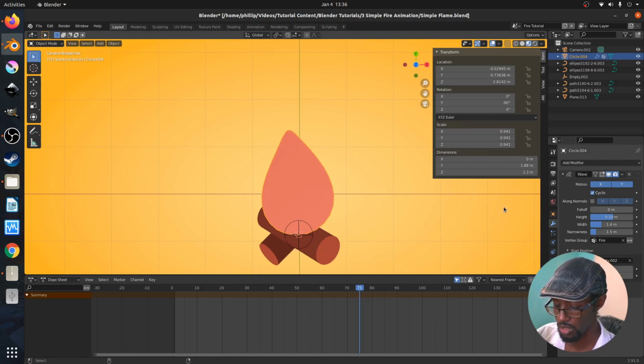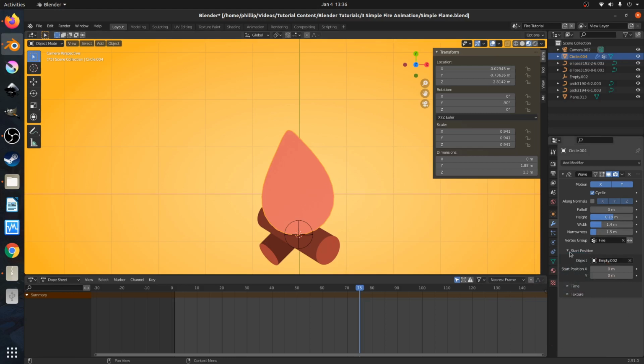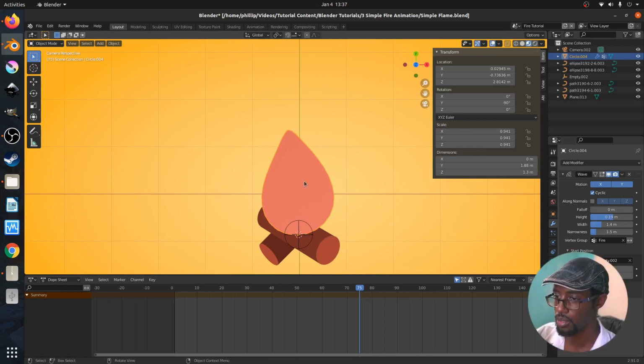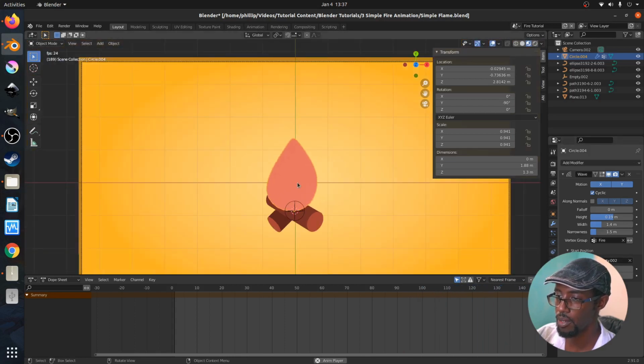Cool. And we select this empty now. Okay, making sure that you can see. So start menu, empty down here, we're selecting the empty. Let me just do it one more time. Cool. Just in case my face is in the way. Okay, and with that now, the wave is going to start from the bottom, giving us a more fiery-like effect.